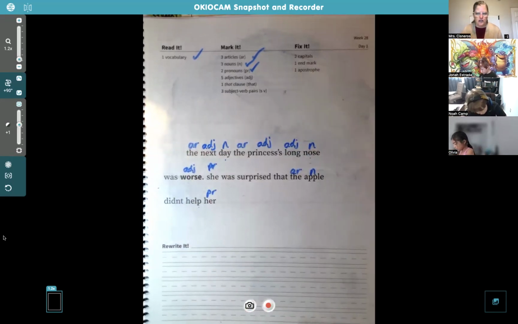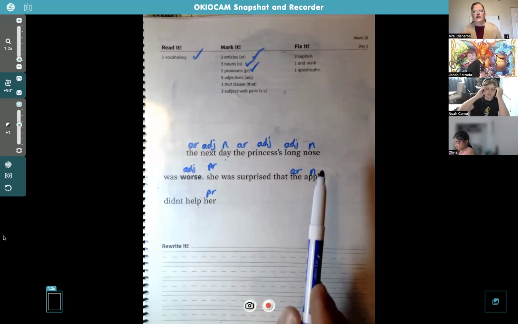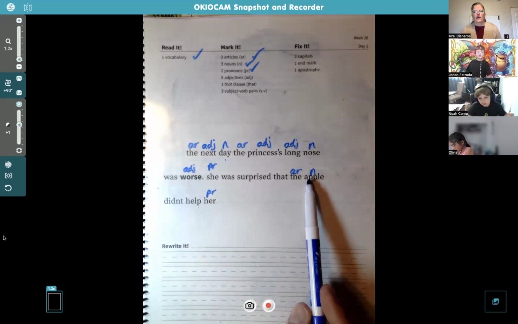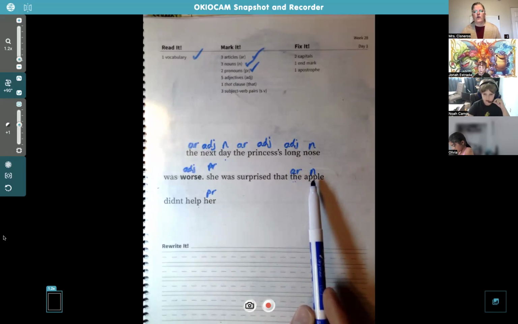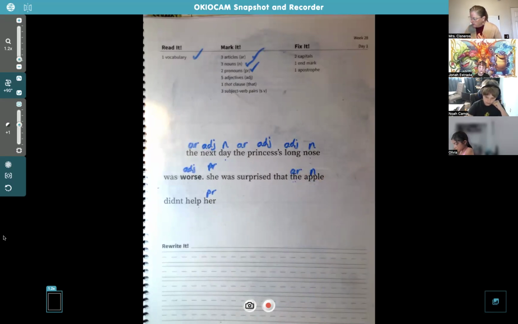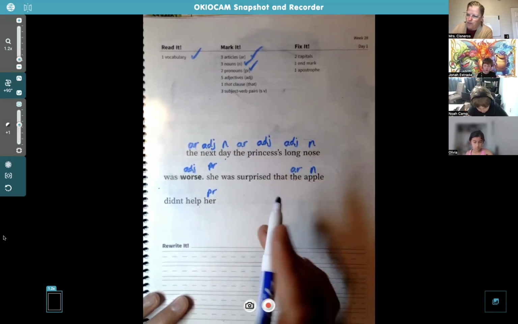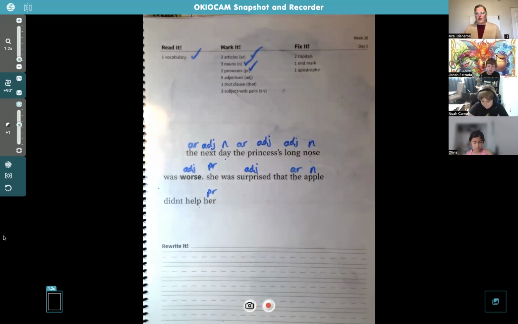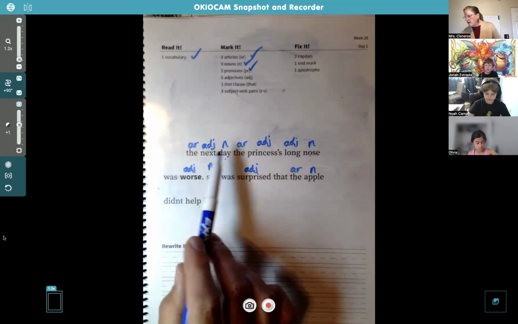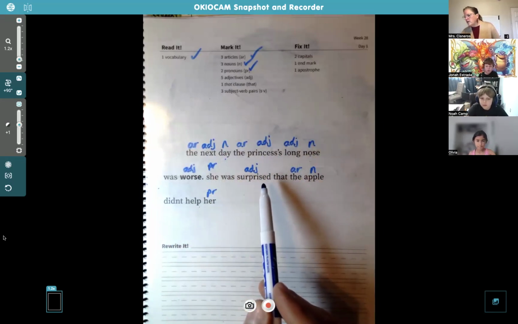So see how I do that? I know that adjectives can get a little tricky. So what I like to do is look at the nouns and then look before it. Is there anything that tells more about it? So here we've got apple, and we have the word the before it. So we're going to ignore that one for a second. But is there anything before that? Well, actually, surprised. Yes, surprised. And it's talking about she, not the apple. I messed up on that. So surprised is actually the adjective describing she. She was surprised. And that's it. Let's see. We have one, two, three, four, five.